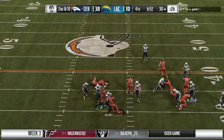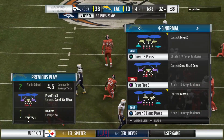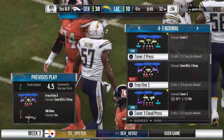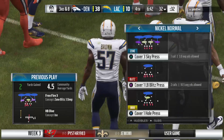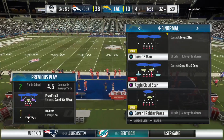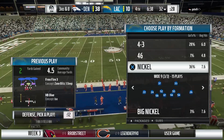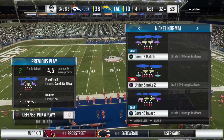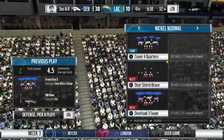A give to the fullback on the dive. And he'll slip his way up across the 30 to the 32. Just a couple there on the second down run. Now they're staring at a 3rd and 8 situation. Well, they had that one sniffed out. Excellent run blitz. Stop that one for a short gain. What makes a good run blitz a good run blitz? The ability to stay on task, to follow up your assignment, go to the gap you're supposed to cover, and not be deterred by anything else.